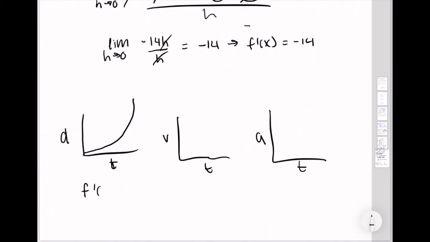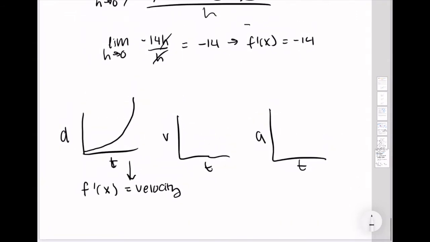If we wanted to take the derivative of the distance, here's something to think about. The derivative of this graph right here would give you velocity, because if you took the slope at some point, you would get velocity. What is the slope? The slope is change in y over change in x. In this case, our y value is our d value, and our x value is our t. So you would get d over t, which is the equation for velocity. So if you take the derivative of the distance versus time graph, you would get the velocity versus time graph.